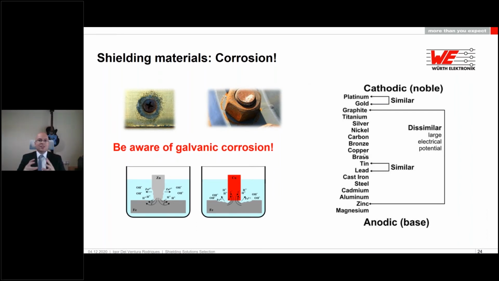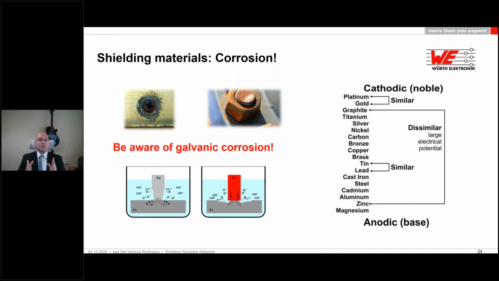We have something that's called galvanic corrosion, that basically is a reaction that happens between two different metals when they have an electrolyte around them. And with electrolyte, in a few words, I mean humidity or even water. It can be the rain, or for example, the splash from a river or a sea or a waterfall. These will catalyze this reaction, and it will end up corroding a metal.